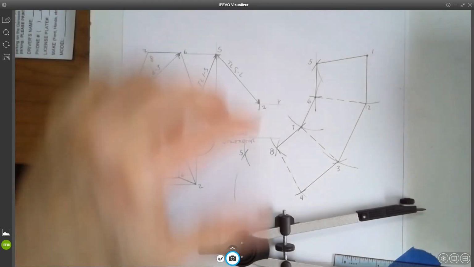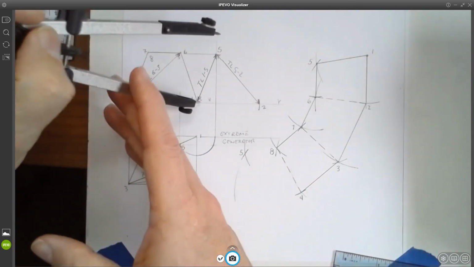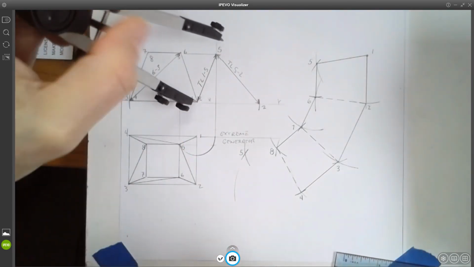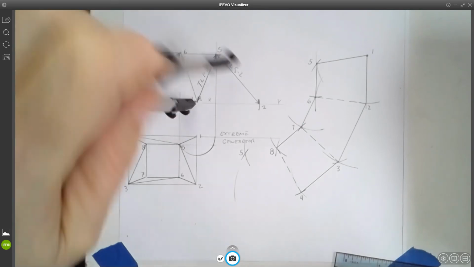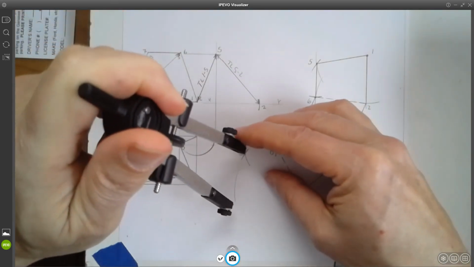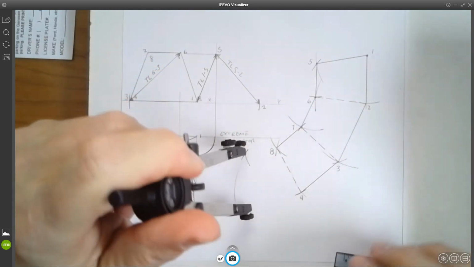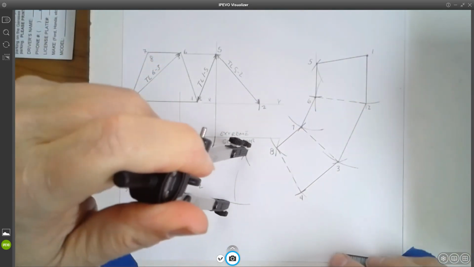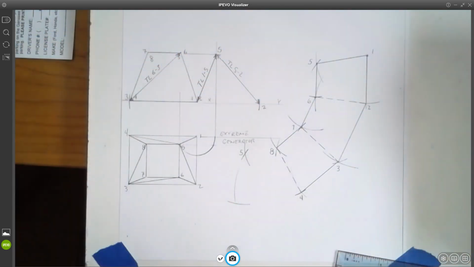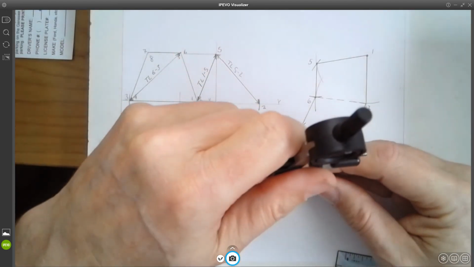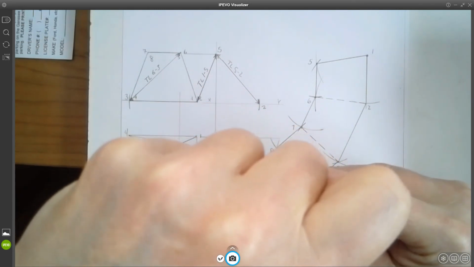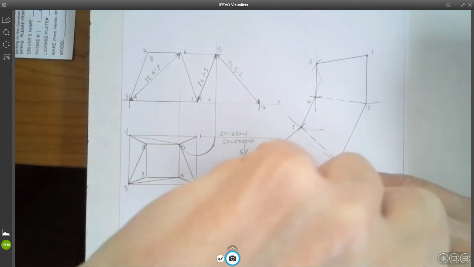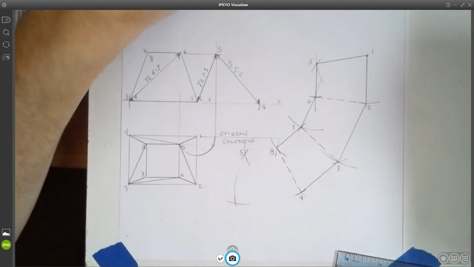So I measure my true length of 1 to 5, and I come over to this intersection of 5 right here, and I swing that arc. And this one here is a little short, so I'll just extend this. Okay.